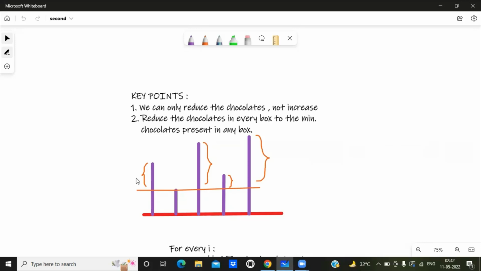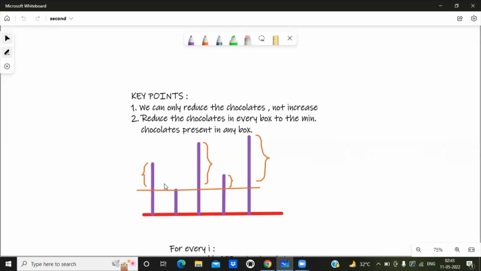For example, if the height of these towers represents the number of chocolates, then we can clearly visualize that we need to cut all the towers to the height of the smallest tower to make them equal. That means that we will need to cut all the other towers to this height.